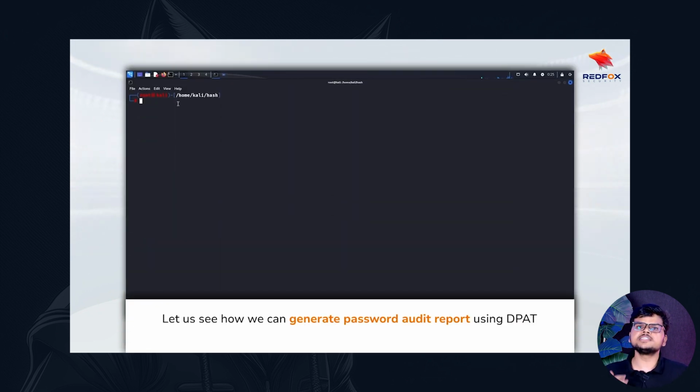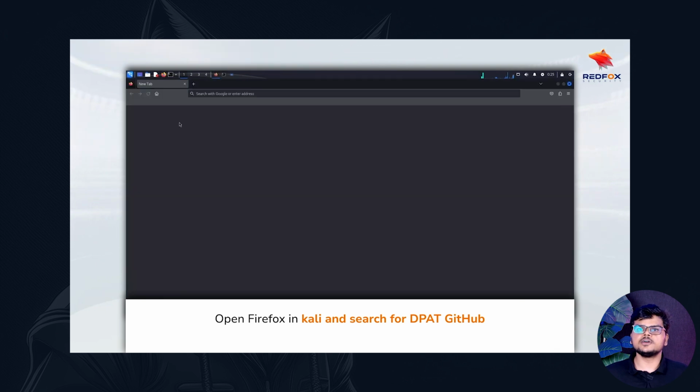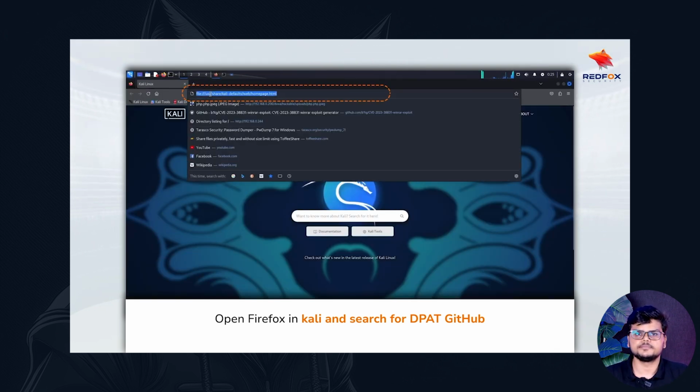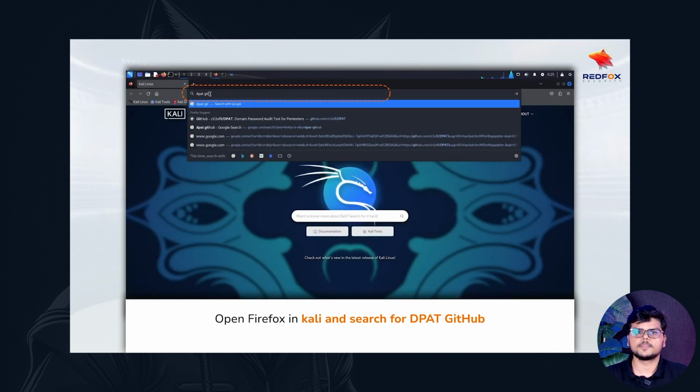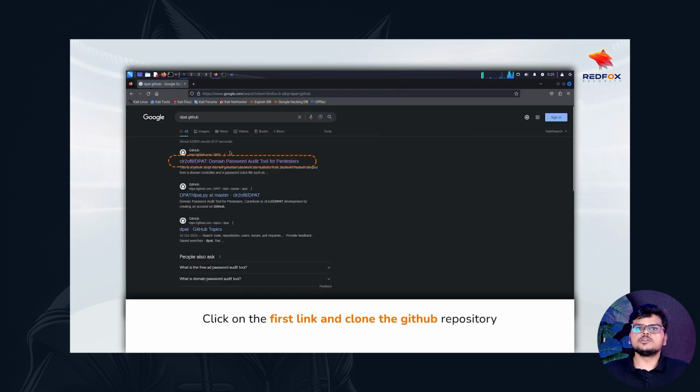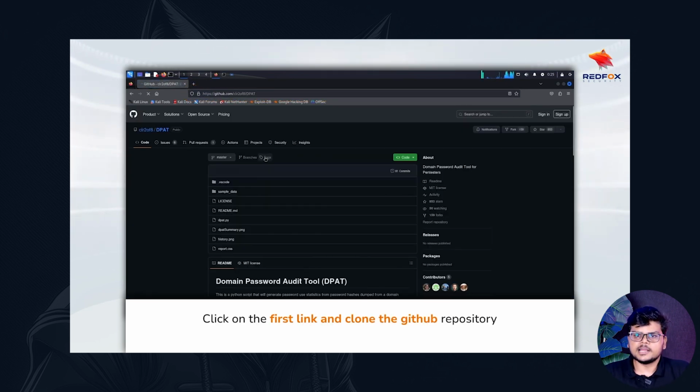Let us see how we can generate a password audit report using DPAT. Open Firefox in Kali and search for DPAT GitHub. Click on the first link and clone the GitHub repository.